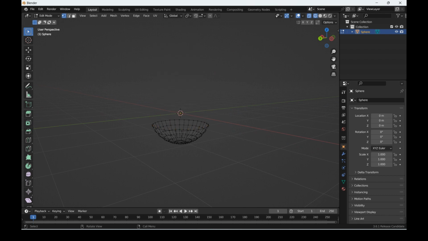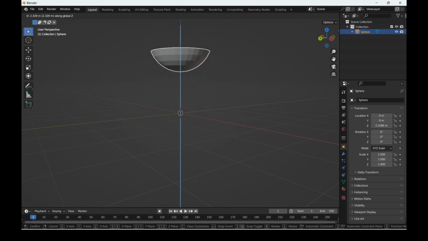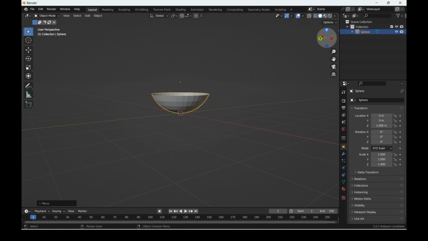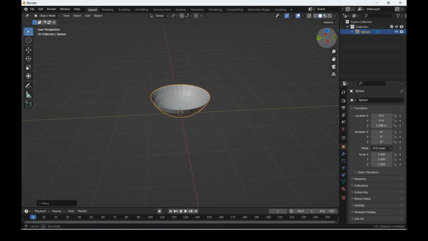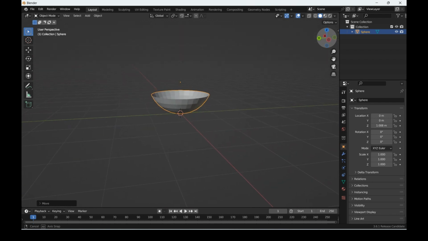Then we're going to go back into solid mode, and we're going to click Tab to go back into object mode, and we're going to click G. G is to move, and then Z, which will lock it to the Z axis, which is a really nice shortcut so it doesn't move anywhere that we don't want it to move. Now that we have that, we're going to want to make our bottom not look like a bowl, but make it look like a sailboat.